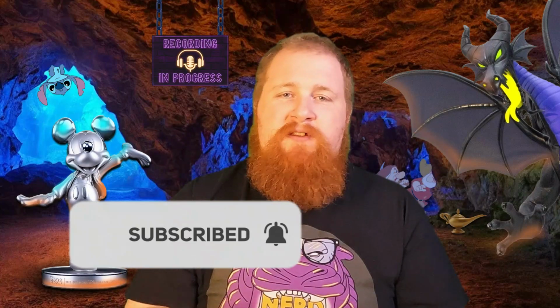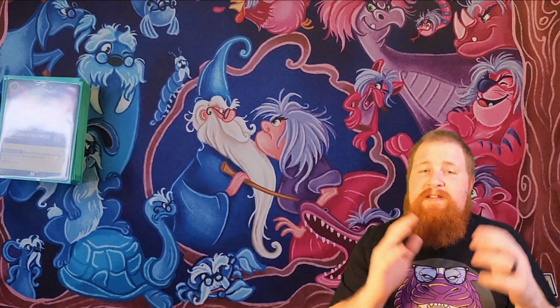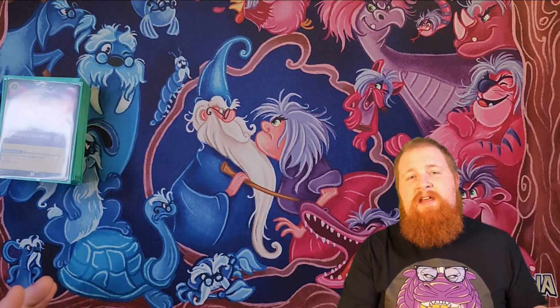But without any further ado, let's go ahead and jump into our deck list. As you could imagine, this deck is playing Sapphire, so it is looking at doing some ramp to focus on having more ink than your opponent. That is a major factor with Sapphire, especially when you're looking at a deck that's not Ruby Sapphire and you don't have the board removal. You want to get ahead on ink as fast as possible and then do what you can with it.